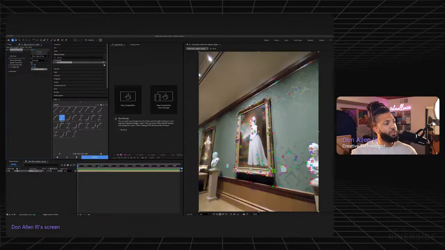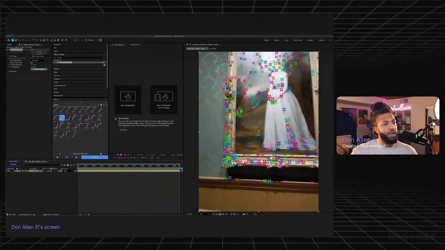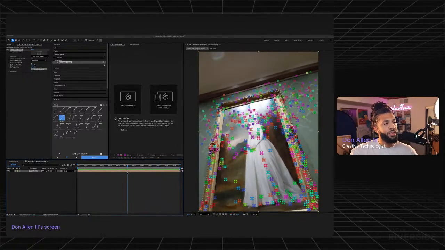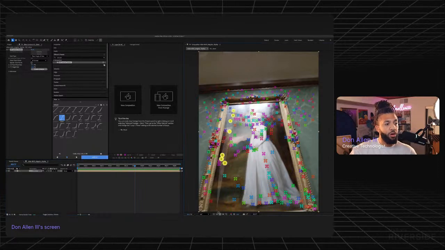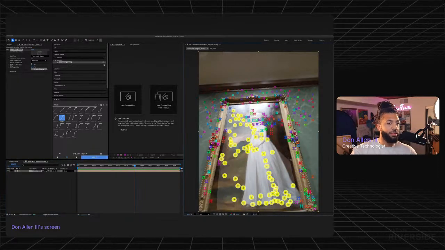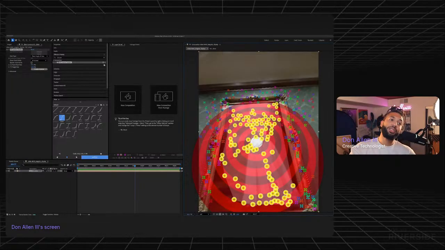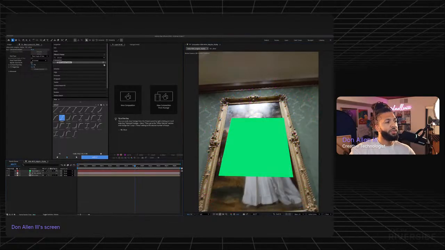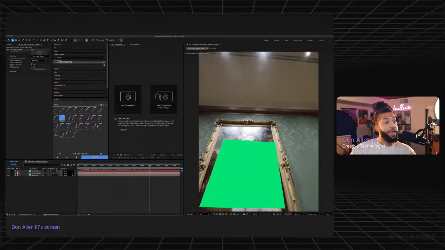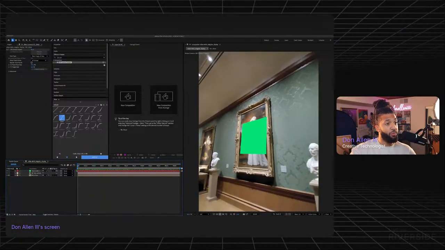Okay, so distortion fixed, great, and we have the track. Looks really good. Another fun way that you can get an estimate is you can also draw a lasso just by clicking and dragging around all of the points that are in the area that you want. That's another pretty good way of getting the average. I'm just going to reduce that target size to fit in the middle and then click on create solid and camera. Great. Let's see if that tracks. That tracks really, really well.